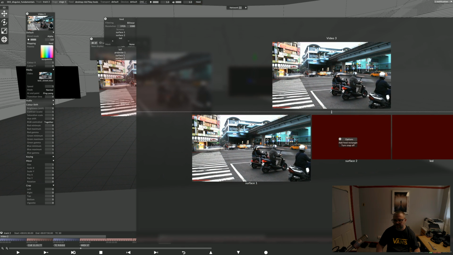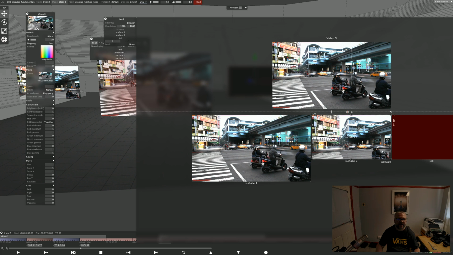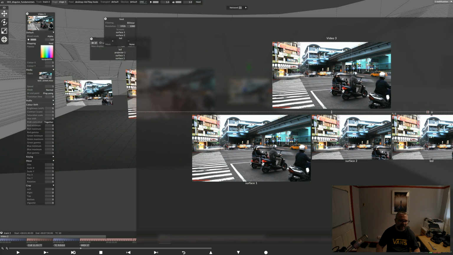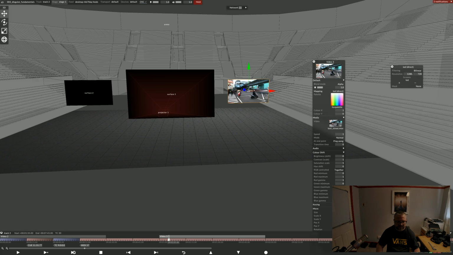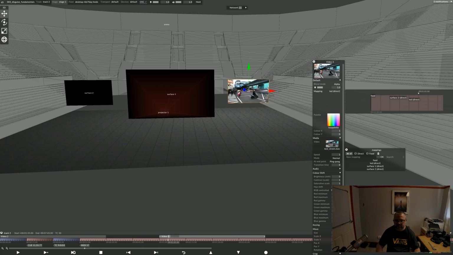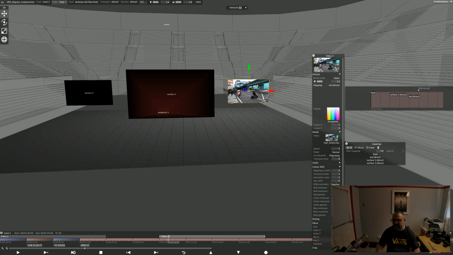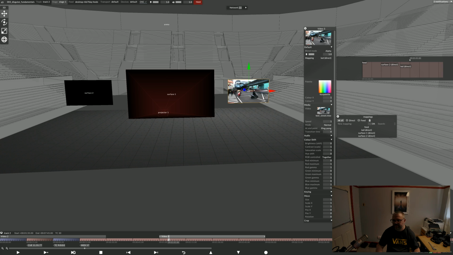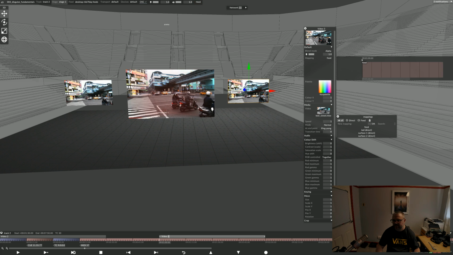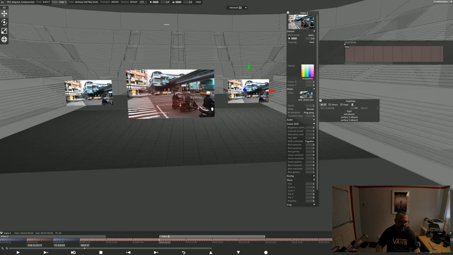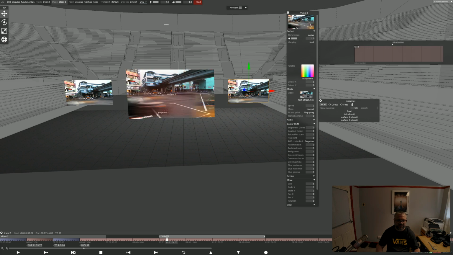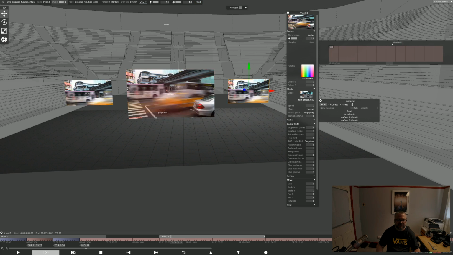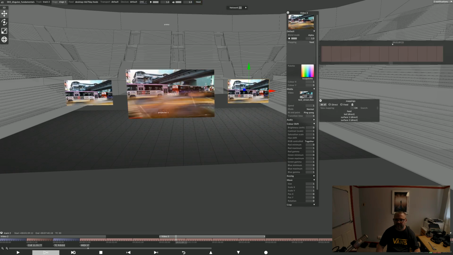We could also add a rectangle and add that to Surface 2 and LED. So if we move this out of the way, we can see that the contents, you see we still have the timeline programming in here for the different mappings. So I'm just going to right click and get rid of those. So as you can see, that single piece of content is now being played out across the different screens.